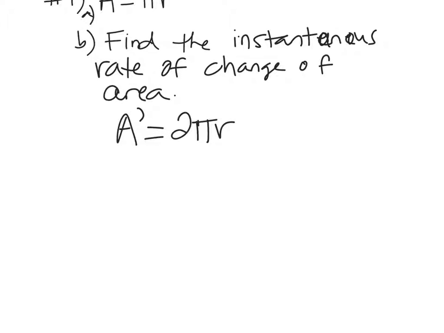Yes, Molly. Okay, by the way, sometimes your book or maybe your calculus teacher that you'll get in college, instead of writing A prime, they might write dA dr. Okay? It's the same thing. dA dr means the change in area with respect to its radius. So we're not doing this with dx or anything. It's dr because r is our variable. All right, so that's part B.